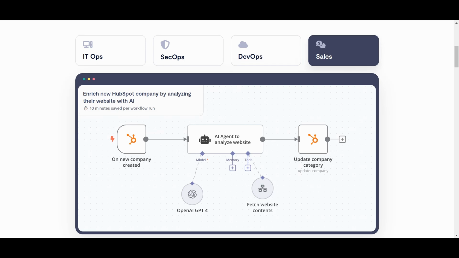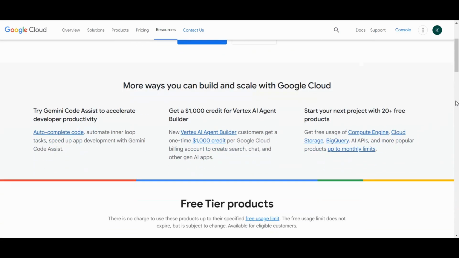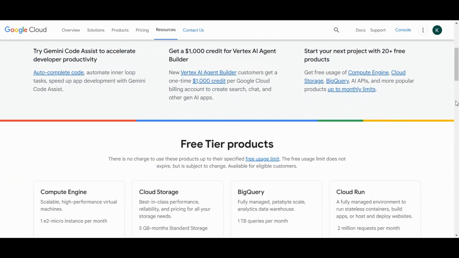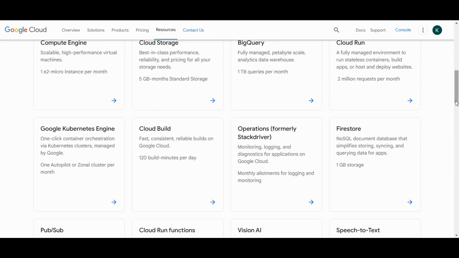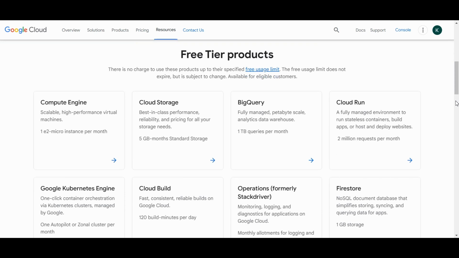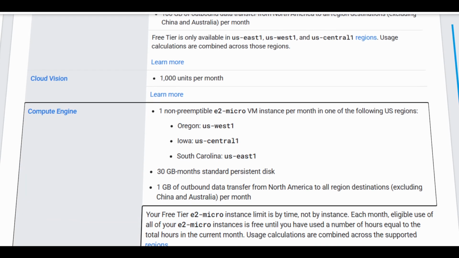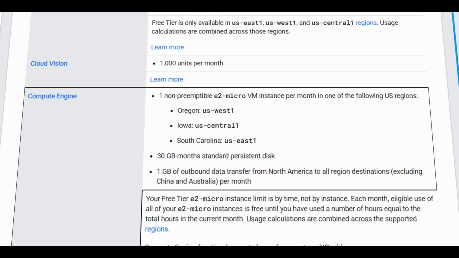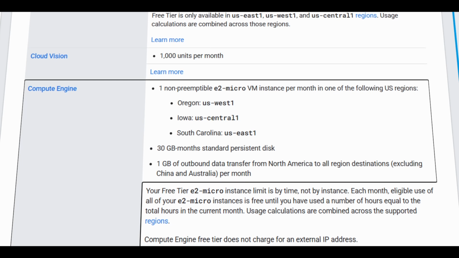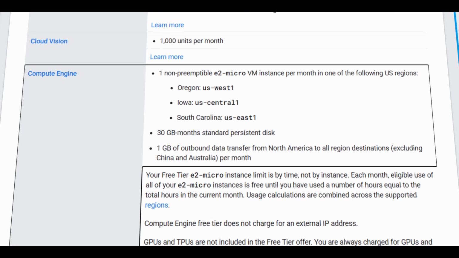So let's get started. I found two cloud platforms where you can host n8n for free. First is the Google Cloud. Now Google Cloud offers a free tier in which we can access E2 micro instance for free as long as the usage is within the limits. And these are the free tier limits. You can use E2 instance from one of the following regions. Your usage should not exceed 750 hours per month. You also get 30 GB of persistent storage which will keep your data intact even if the instance restarts or if something goes wrong.